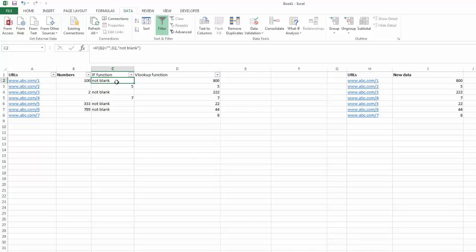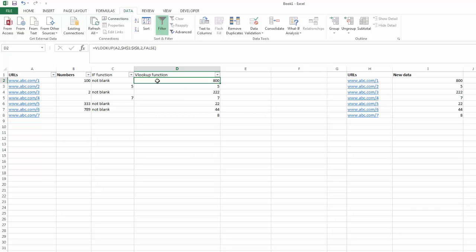What I'm saying with this equation is, if, when looking at B2, whatever is in B2, if it's blank, take the value from D2, so from column D. And if it's not blank, then just write not blank. And this is exactly what this formula did for me. So as you can see, if there's number 100 here, it tells me it's not blank. And if there's a blank here, then you will pull data from this column here.